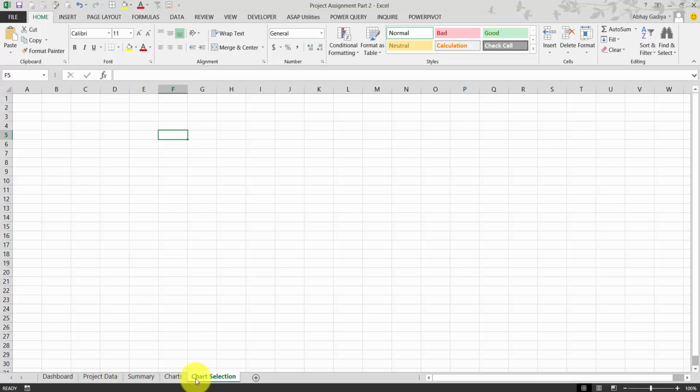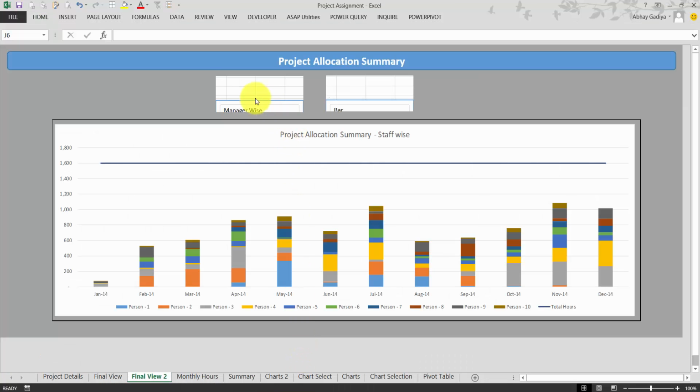So now let's move on to the next part. We will be selecting the charts based on our manager wise and staff wise bar. These two options or two buttons we need to have.